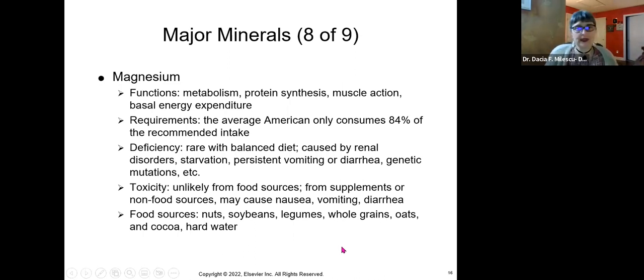Next one is magnesium. Too much magnesium, you will get diarrhea. Nausea, vomiting. So a lot of people like to do supplementation of magnesium. Why? Well, magnesium is important for metabolic reactions, metabolism for protein synthesis, muscle action. And obviously, if you're low in magnesium, you can have cramping. Everyone says that. Everyone knows that. So deficiency can be rare if you have a balanced diet.